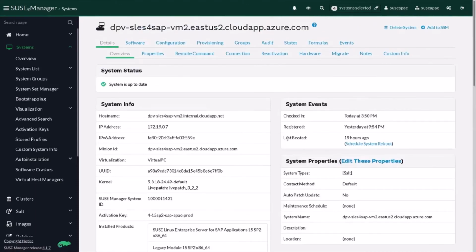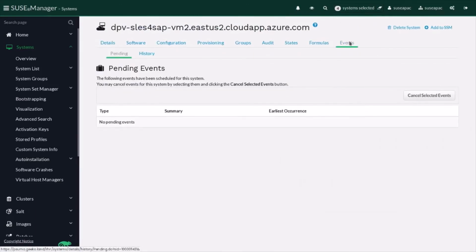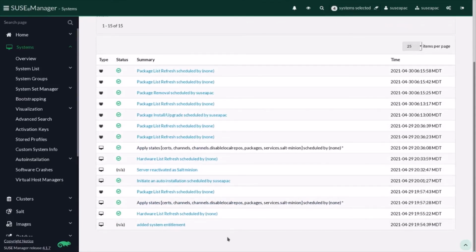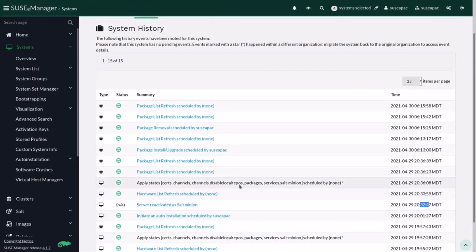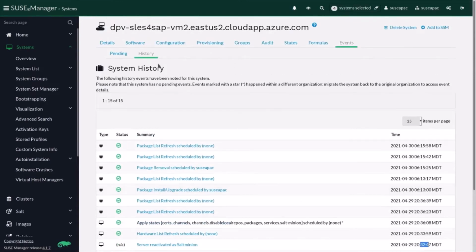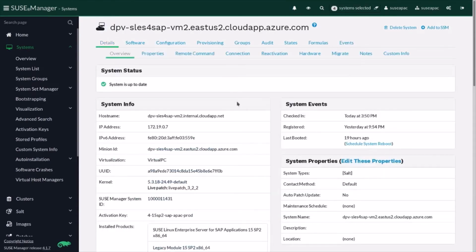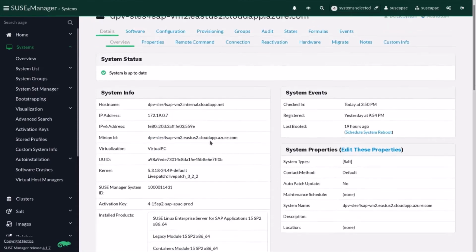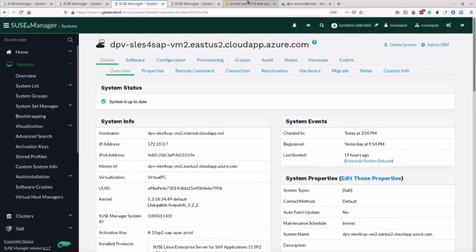But it started its life not long ago as a 12 SP4 system running on Azure, and I applied a profile to auto install and upgrade this system to 15 SP2. So I initiated that at 20:02 Mountain Time, and it finished in 31 minutes and came back and reactivated itself with SUSE Manager and applied all of the states that are associated with that activation key to come back and be a 15 SP2 VM, again running in Azure, and again all of this aimed and run through my proxy.